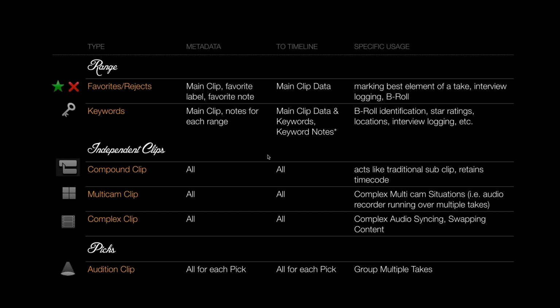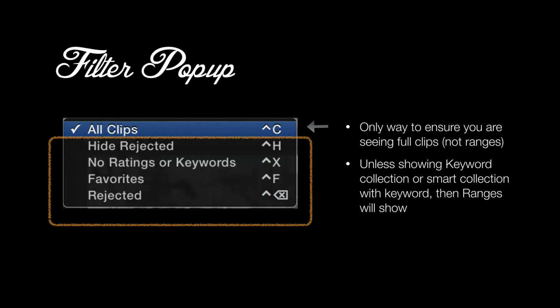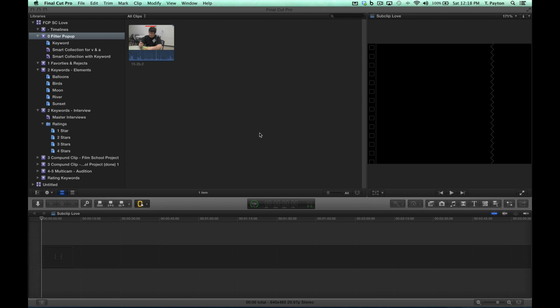So again, here's this chart. We're going to be referring back to this quite a bit. And let's dive into Final Cut. Oh, that's right. There's one more thing I wanted to tell you about, and that is this thing called the filter pop-up. Now, this filter pop-up you can either love or hate, depending on if you understand it right. So let me show you one of the issues with this and how you select things. So let's head into Final Cut.